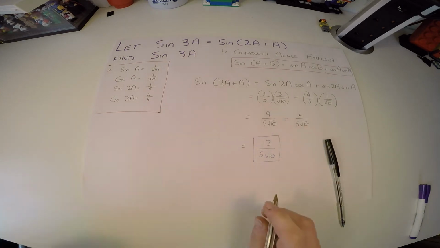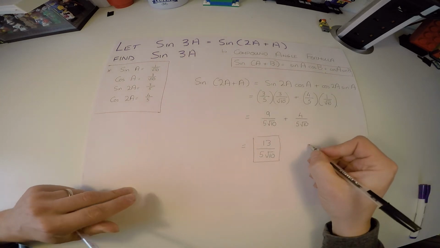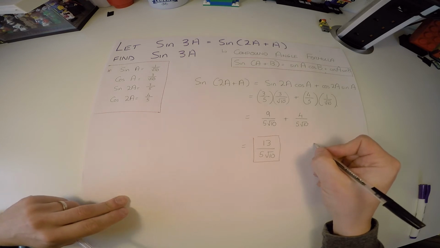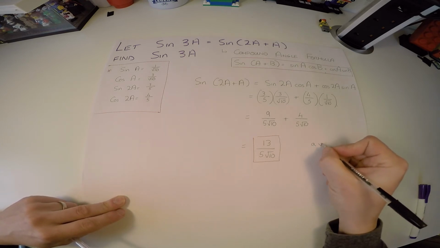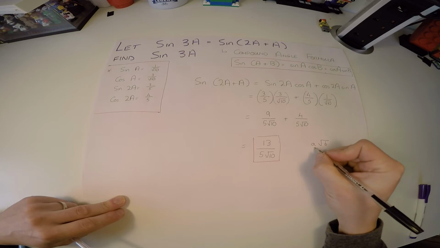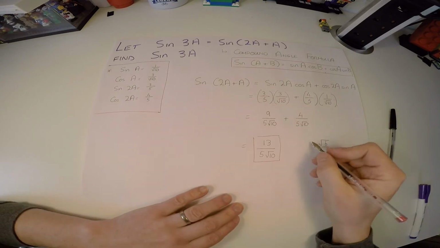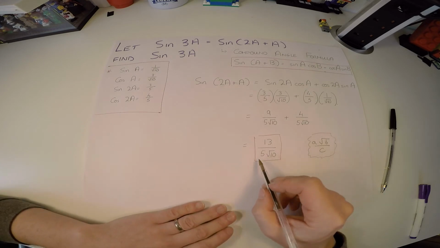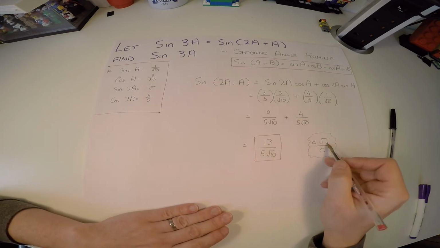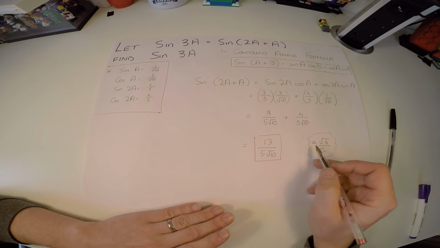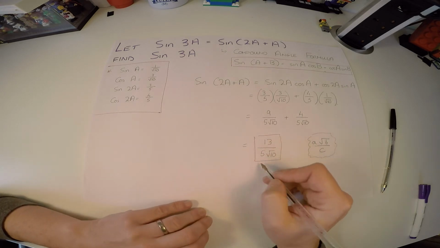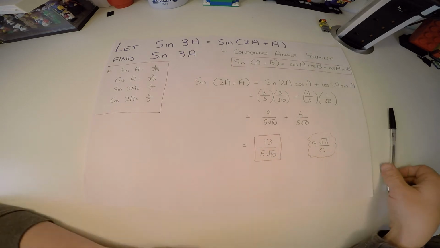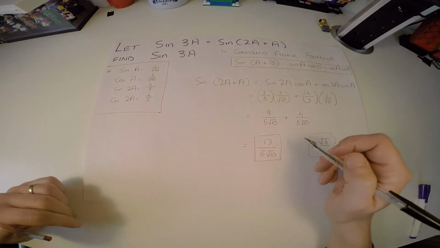And it does say to give your answer in the form, something like that, A root B, it says, over C. So this is something that we have to be careful of. Normally we would be finished here, but of course that doesn't look like that. So how can we change this to something A root B over C, where all these are natural numbers in here?